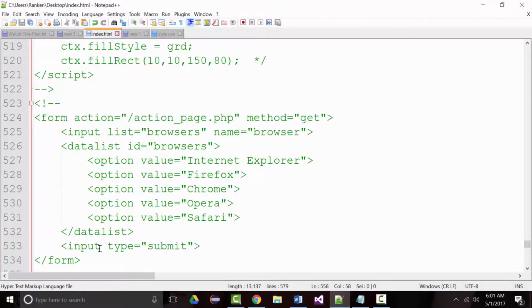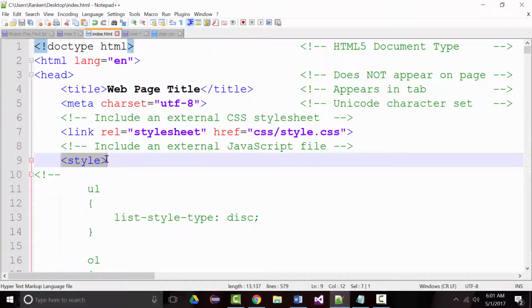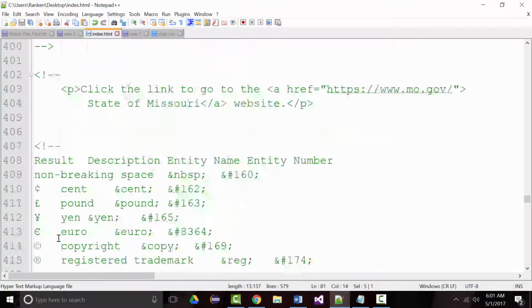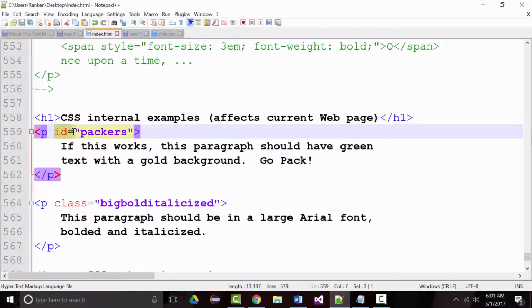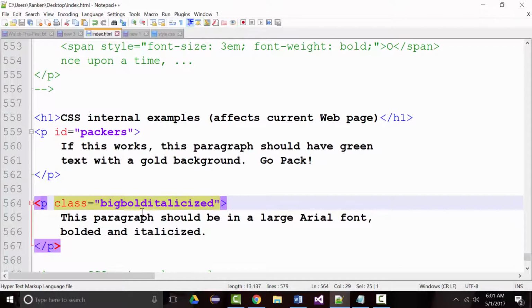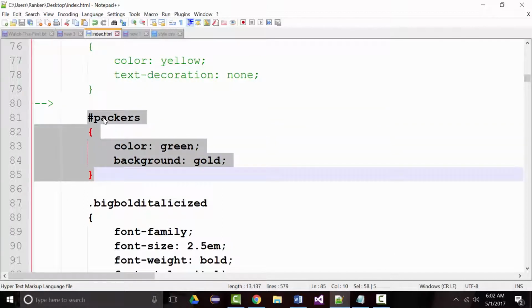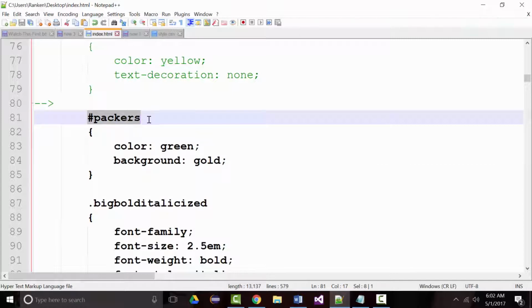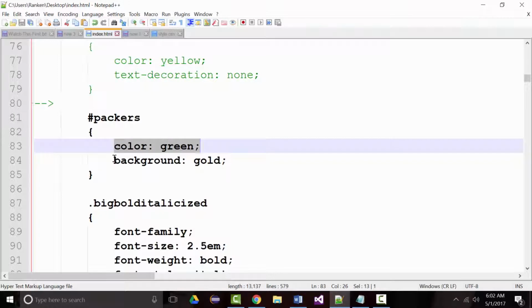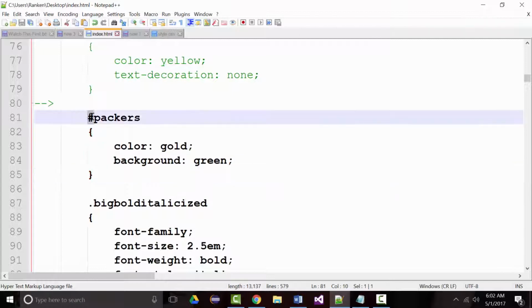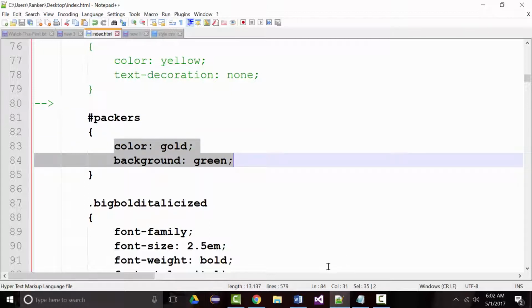Well, the magic for internal CSS is you put it within style tags up in your head section. So notice I've got here, and also please notice the keywords, and I didn't mention them, and I should have, was remiss not to, that is ID equals, and that is class equals. When you have an ID, there can only be one of those on each page. So there can only be one ID equal Packers on this page. So what this says is anytime you have an ID of Packers, you make the font color green, you make the background color gold. Now I could flip these, and I could make this gold, and I could make this green, or whatever way I wanted to. But this says this must have an ID of Packers. So when you find something with an ID of Packers, you set those things accordingly.